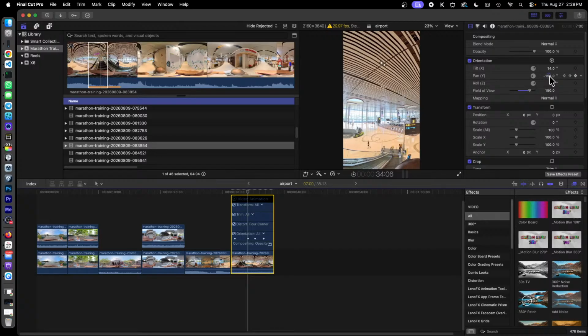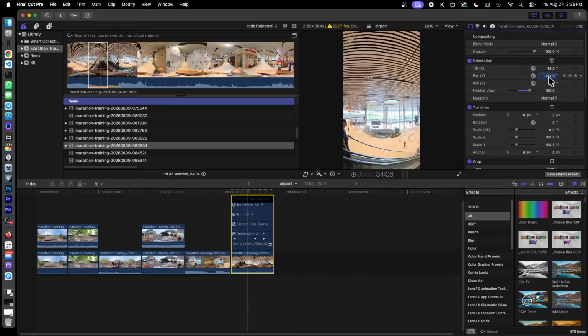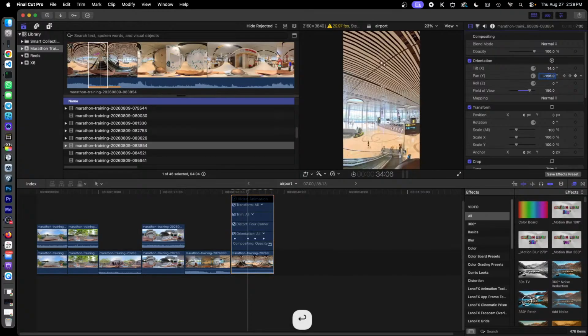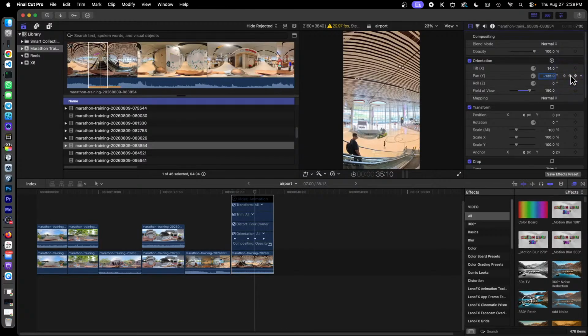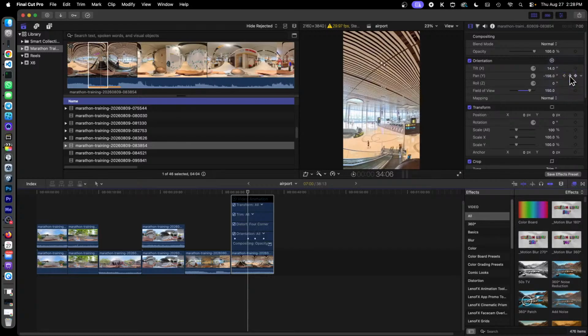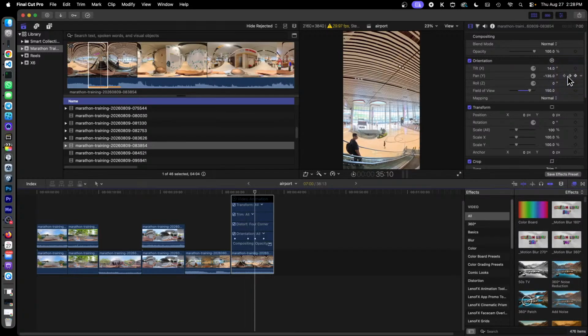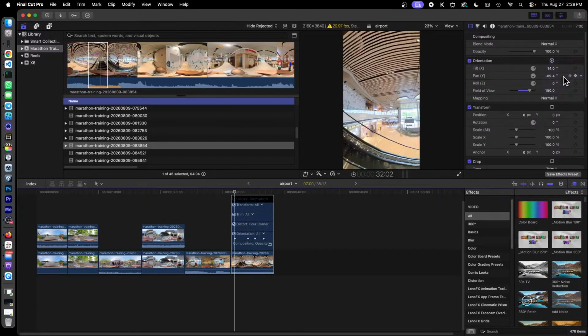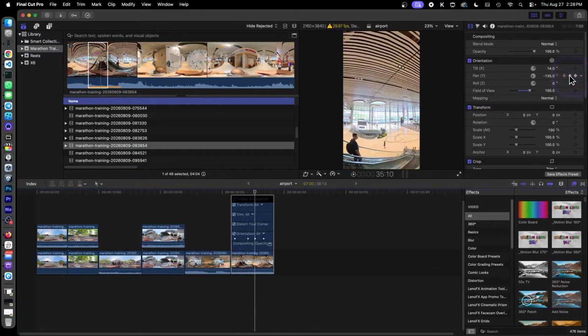So that's -156. We will hold at -156. So this will be -156. Then the final keyframe, we will move. -156. What did I change? -156.